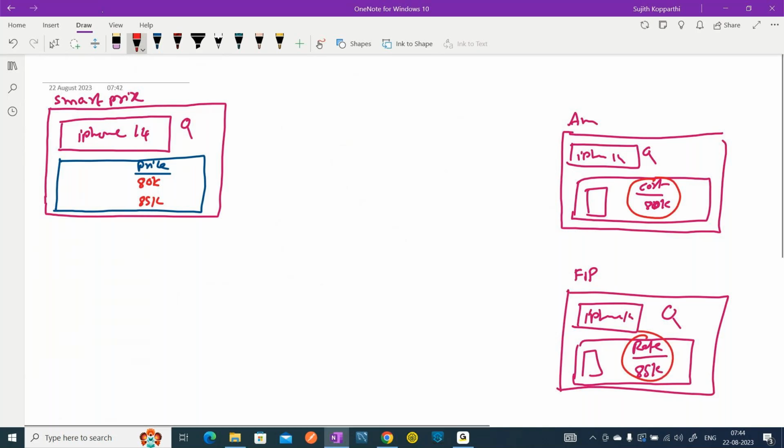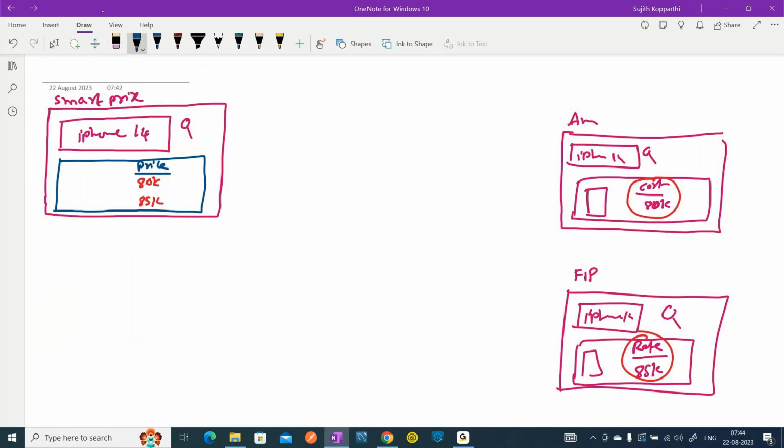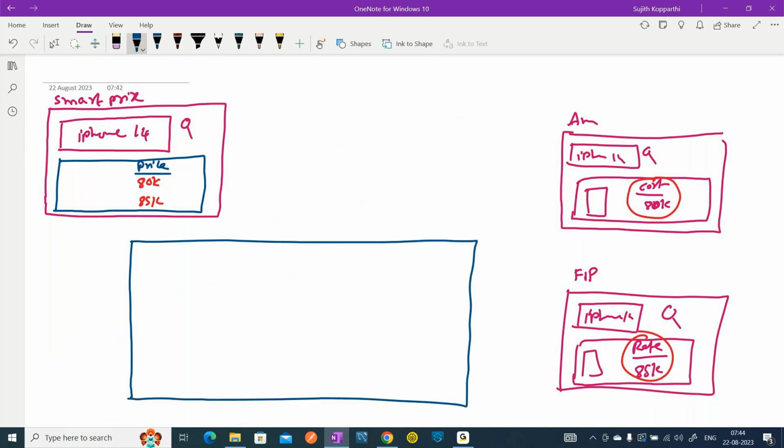Okay, so the first requirement is he wants to send the request concurrently to these two applications. Okay, the first point, directly the SmartBricks application is connecting with the Amazon application. It's a point-to-point integration. They cannot parallelly connect with another application, right? So that could be another request. That is called point-to-point integration. Now, in order to achieve parallel processing or concurrent processing, they use some middleware tool. For example, this is your MuleSoft application or middleware tool, I can say.